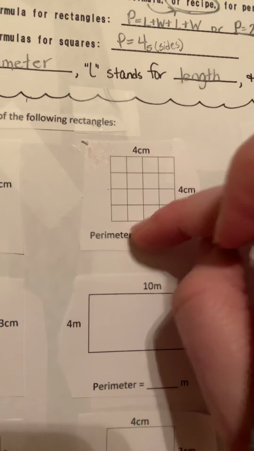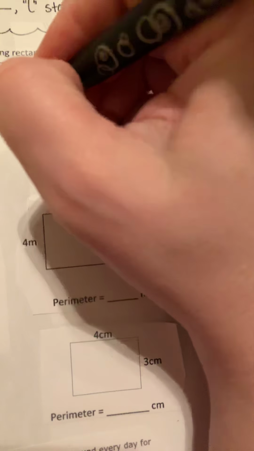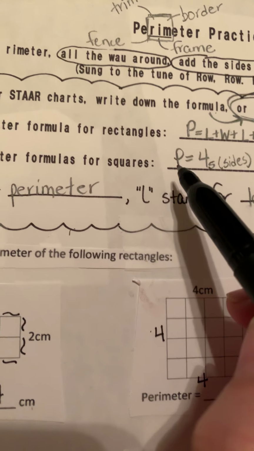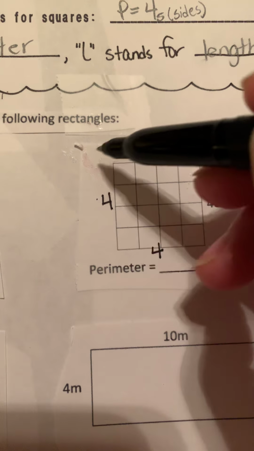They try to trick you by just adding the numbers, but notice it's not add the numbers together, it's add the sides. Well, what do we know about a square's sides? Yes, all the edges are equivalent. They're all the same. If this one's 4, then this one's 4, this one's 4, and this one's 4. And the formula for perimeter of a square is 4s, meaning 4 sides all together.